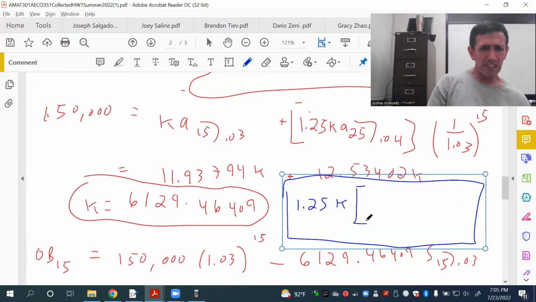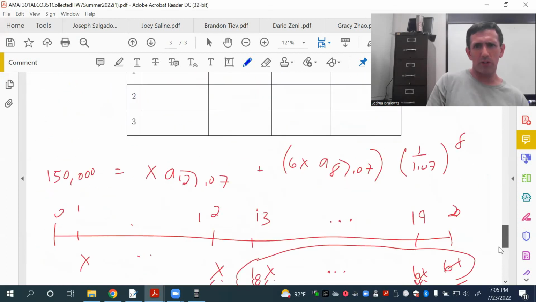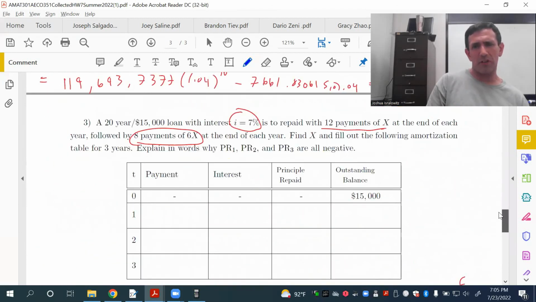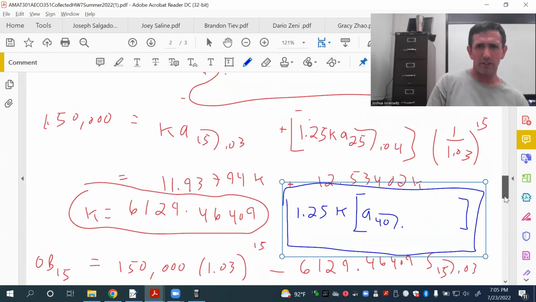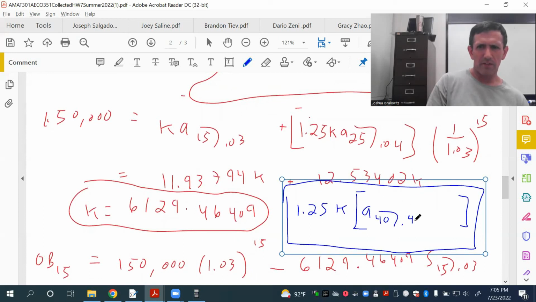And if you're a math major, you should think about why this formula works and why it doesn't work if you don't have a constant interest rate. I'll leave that for you to do if you so desire. I think it's a good exercise, especially if you're an actuary major. Think about why it works when you have a constant interest rate throughout the loan and why it doesn't work if you don't.